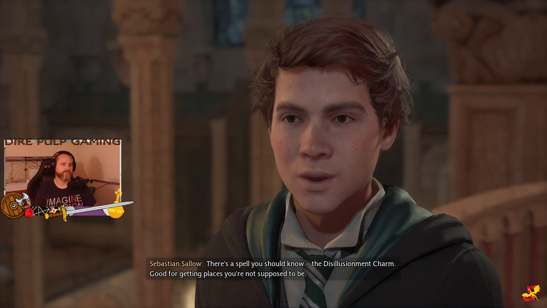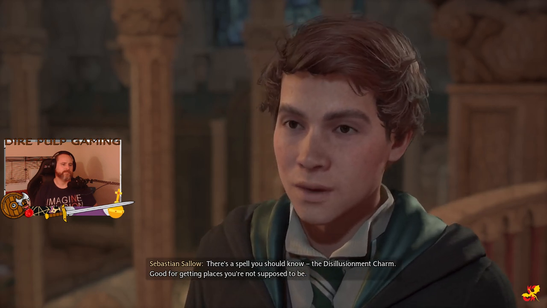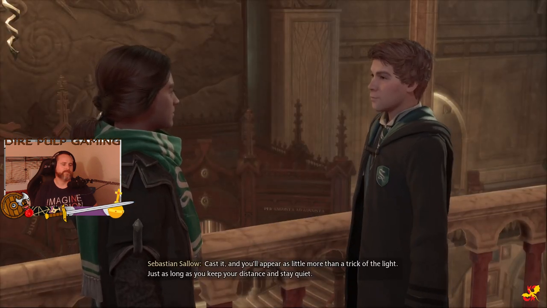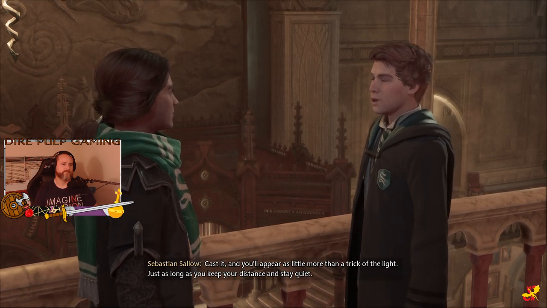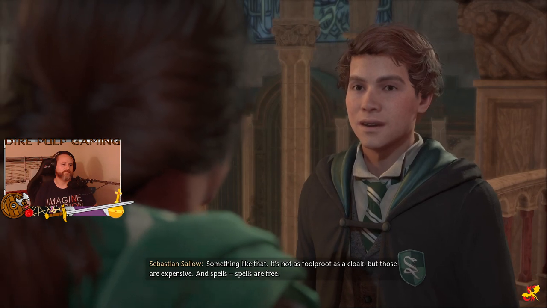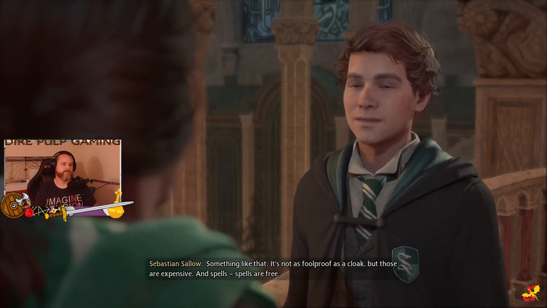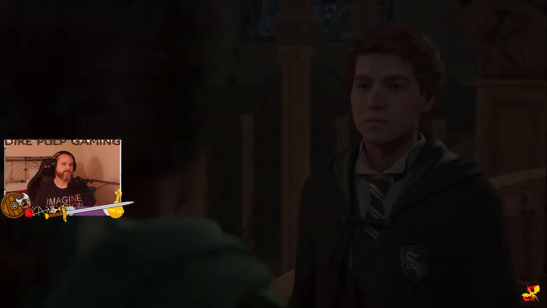There's a spell you should know. The disillusionment charm. Good for getting places you're not supposed to be. Cast it and you'll appear as little more than a trick of the light, just as long as you keep your distance and stay quiet. You mean I'll actually be able to turn invisible? Something like that. It's not as foolproof as a cloak, but those are expensive. And spells are free. Give it a try.